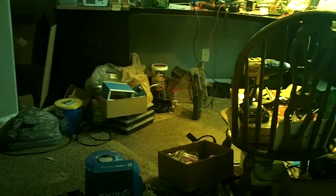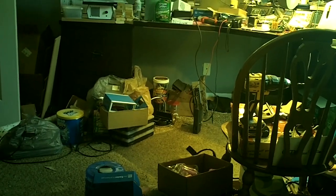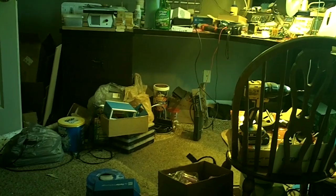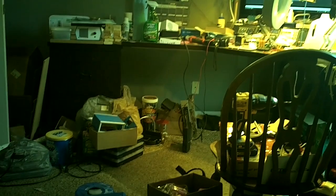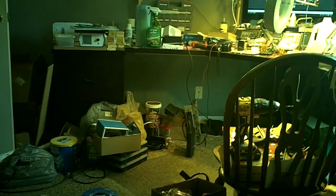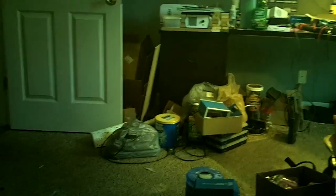And that desk lamp sitting there, that's going on my shipping station. That was a gift from my granddaughter, I think a couple of Christmases ago, and that's going in there. And of course that's the FM tuner sitting back there. Still haven't found all the parts for that, so I've been kind of putting off doing anything with that until I run across them, because I figure at some point I am going to run across those. So that's what's going on there.